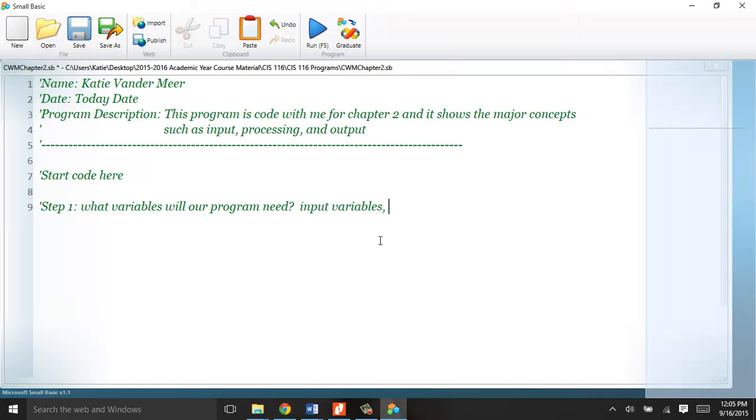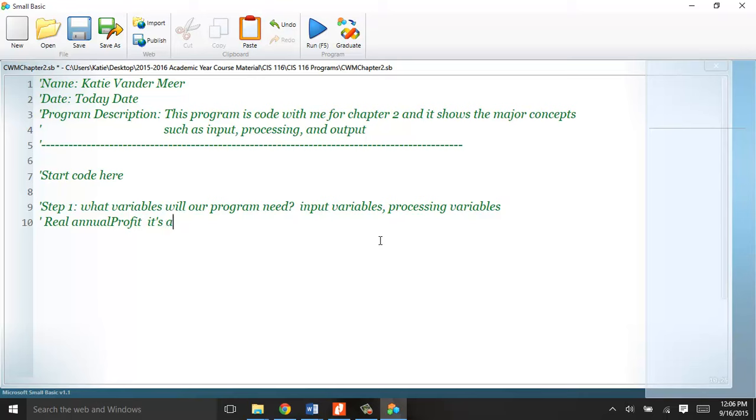So we'll think about our input variables and our calculated or processing variables. Sometimes we have things that are stored in the output, but we're just going to break it apart into these two. I'm going to have to create one that stores the annual profit. I'm going to make that a real data type. This is not real code, it's just comments right now.